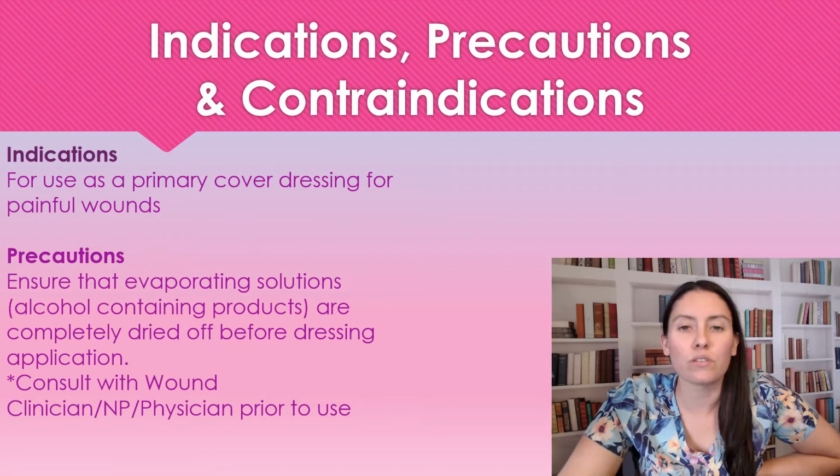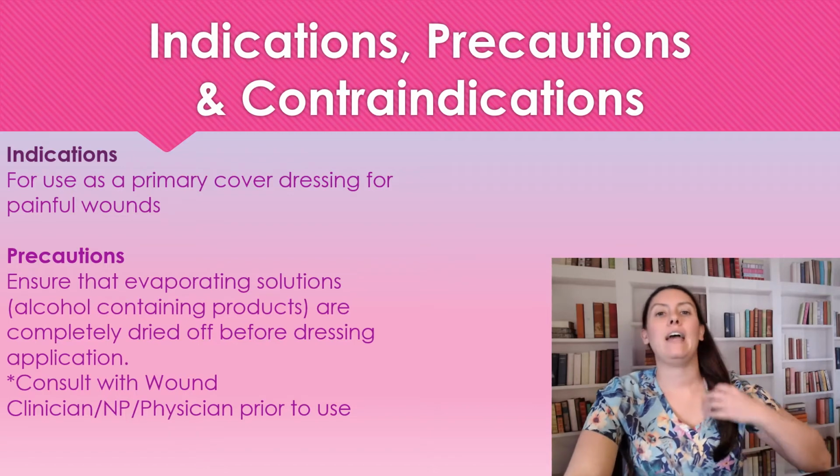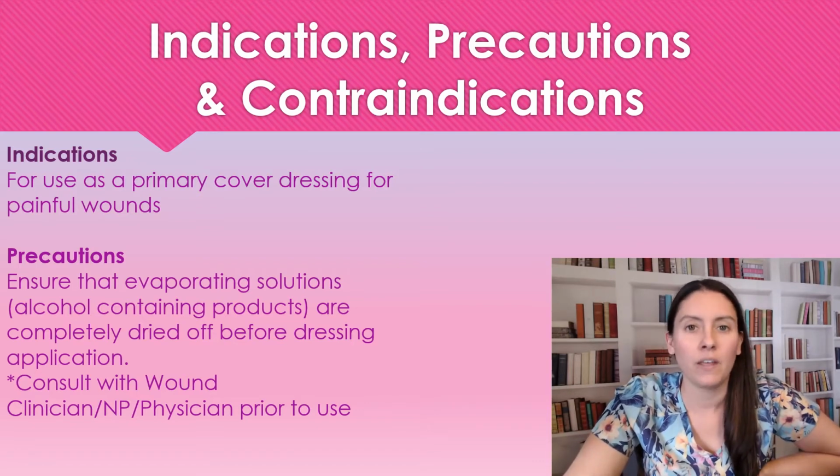Indication for use. So we're going to use this as a primary dressing for painful wounds. Some precautions. We want to ensure that any evaporating solutions, such as alcohol, are completely dry before applying this dressing. And we do want to consult with a doctor, nurse practitioner, or wound care specialist before using this dressing.